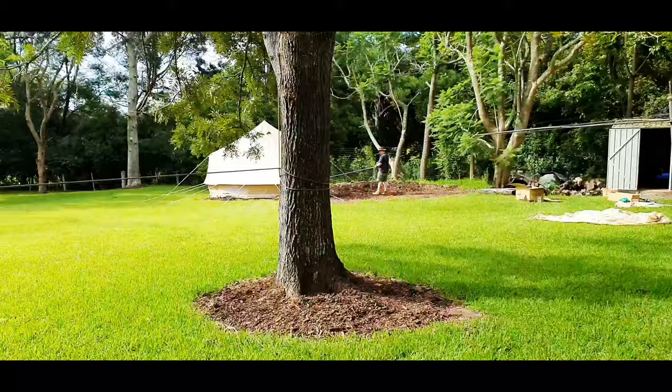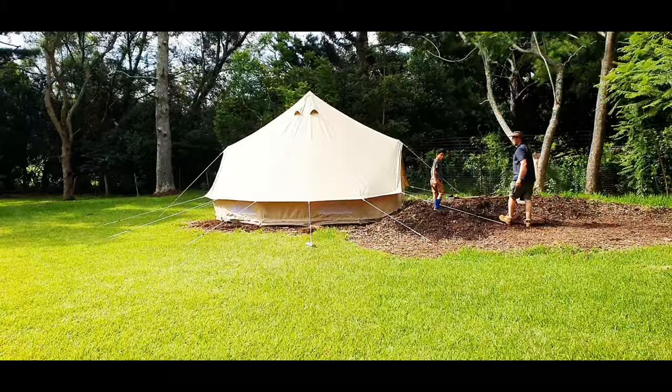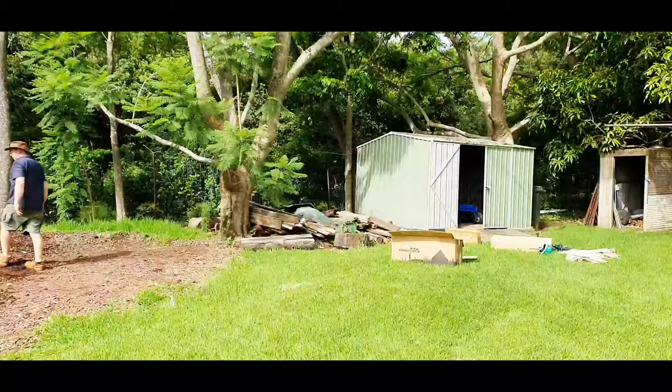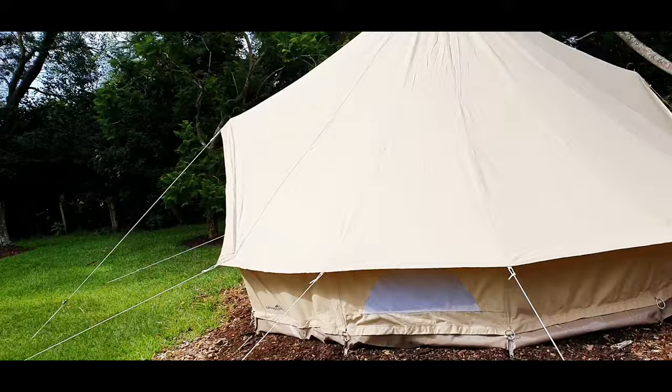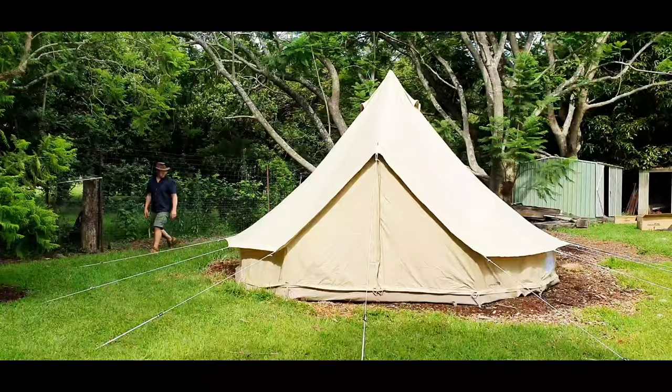There's still a lot to do to move the remaining mulch and make this space beautiful, and we'll be doing that. So this is where we've set up the bell tent — it looks beautiful and nice. We also bought a bell tent cover to protect it from rain, bird droppings, and stuff like that. I am pretty pleased with how it looks. It kind of blends into this space very well — it's not in my face at all, that's why I put it in the corner.